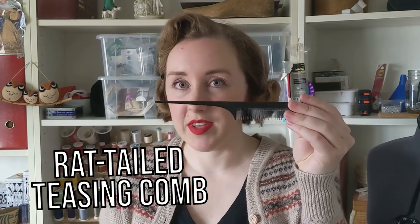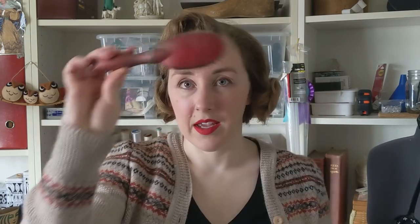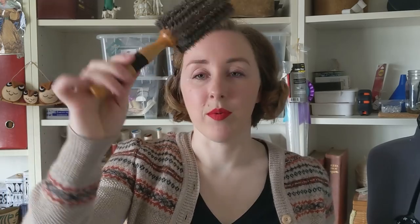I'm going to show you a few tools you're going to need. Bobby pins, a variety of combs and brushes — a rat tail comb that is also a teasing comb, a regular brush, and a boar bristle round brush. Also, 'A Lot of Body' — this stuff is amazing. It's concentrated, so you're going to mix about a quarter of this to three quarters parts water.